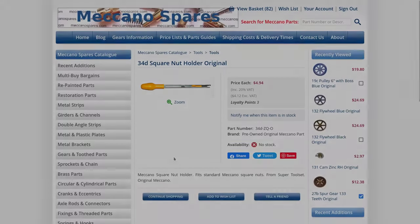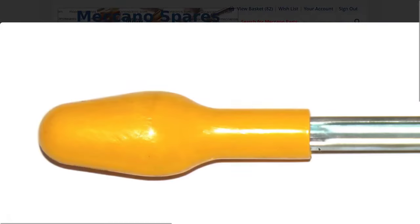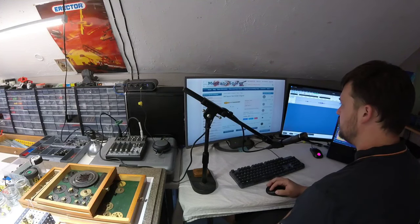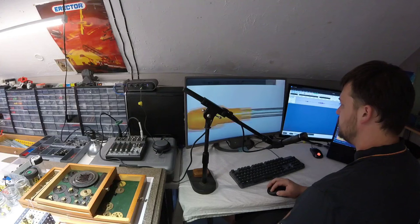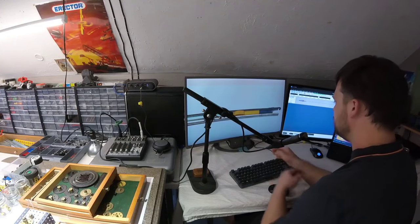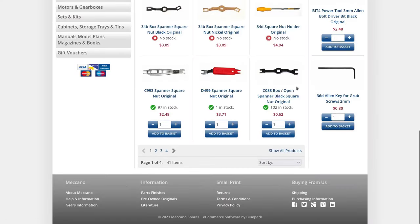Square nut holder. Whoa, that's really zoomed in. I want to see that end of it. Okay. God, you'd think after using Linux for 14 years, you'd know how to zoom in properly. I thought that said open source.